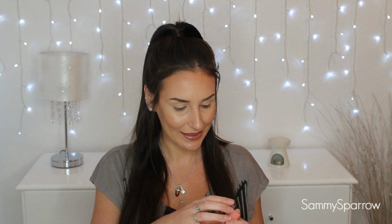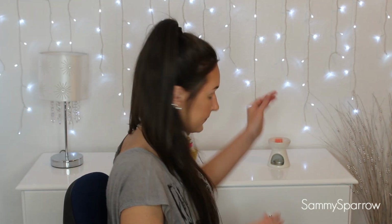I got these new soy wax melts in my Secret Santa as well, and they smell so good. It's the pink lychee. It's like Tilly Australia soy wax melt. So I'm going to burn one and tell you how they are, because I usually just use the scented wax chips from Acquisitions, and they're good, but everyone's saying that these are way better and they have a more intense smell. And this is what they look like. You just break off a little thing.